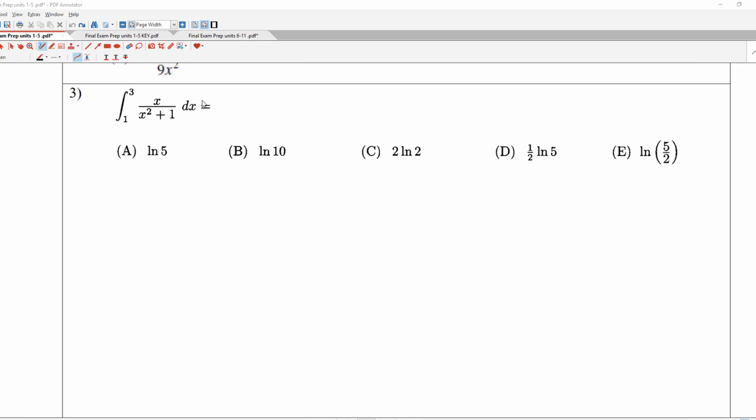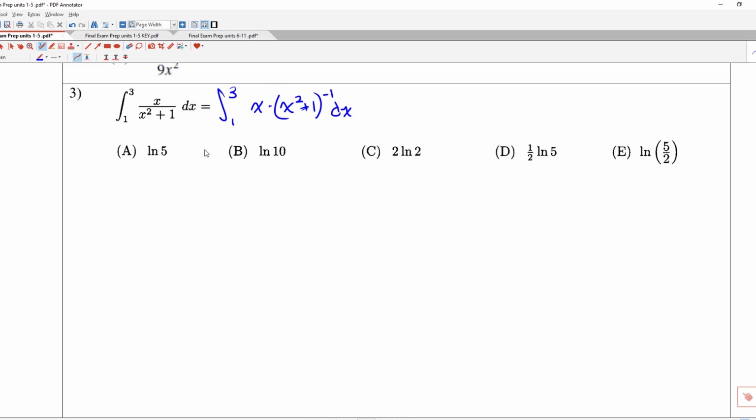All right, let's move on to multiple choice. So this one is going to be our first problem, number 3. We're going to use Taxman, but before we do that, I don't like fractions. Let's go ahead and change this. So I have the integral from 1 to 3 of x times x squared plus 1, all of this to the power of -1, and that is a plus right there. And then dx to make it formal. You don't need to make it formal since it's multiple choice.